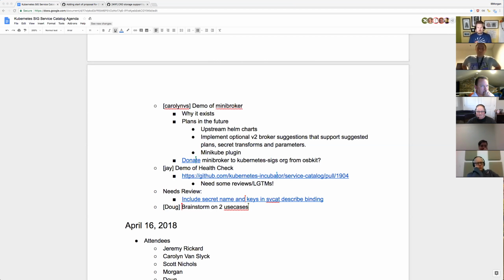But before we went too far, I was wondering if anybody else has run into this problem and wants to brainstorm with us or not. Or is everybody perfectly content in updating 9,000 Kubernetes clusters every single time a single service is added, or a single plan is added? That seems like a real pain.